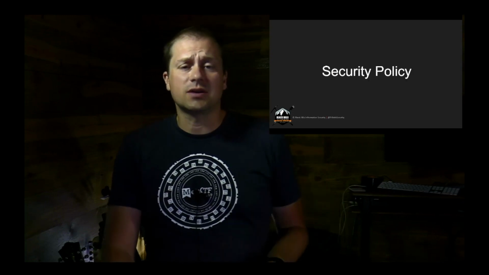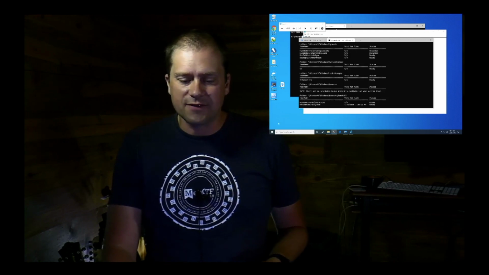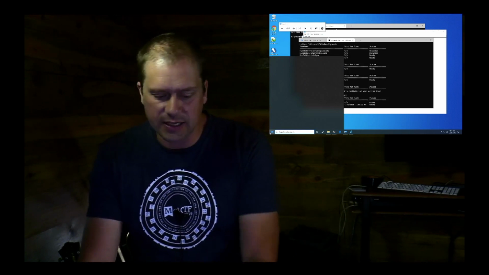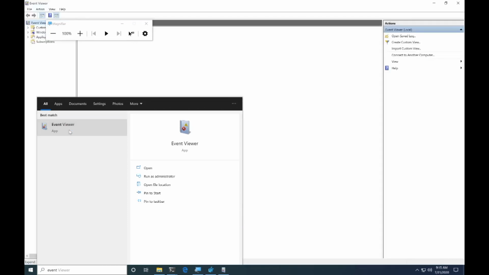Finally, let's talk about Event Viewer and security policy. On our Windows computer system, you can check the Event Viewer. You can just go to the little Windows icon, type EVNT, and it's going to pop up and let you look at the Event Viewer. Now, generally, as a rule, events on Windows computer systems are garbage. They're really quite horrible.